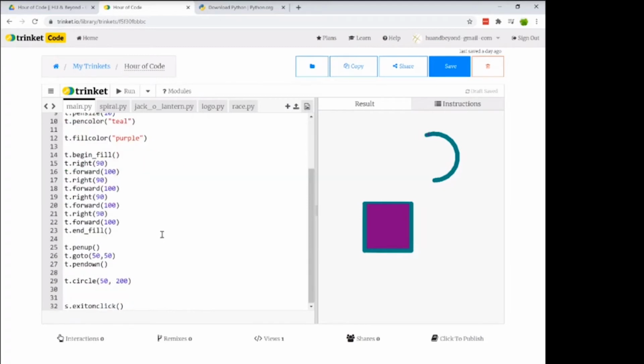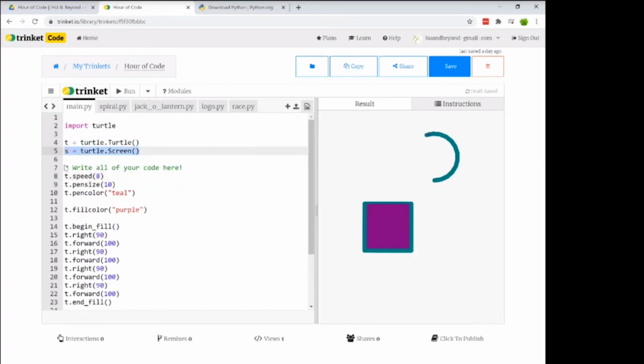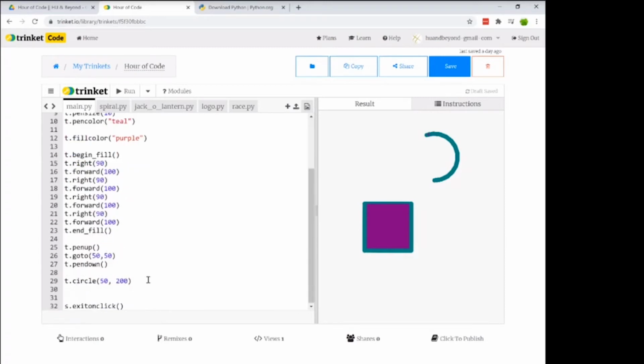And the last one I want to show you then is background color. So remember this S variable we created here, this controls our screen. And if we want to change the color of our screen, we're now going to make sure that this function is S dot instead of T dot because we're changing the screen's color. So I'm going to go down here and I'm going to say S dot BG color. And just like every other color with pen color, fill color, whatever, choose a color that you want this to be. I'm going to set my background here to yellow.